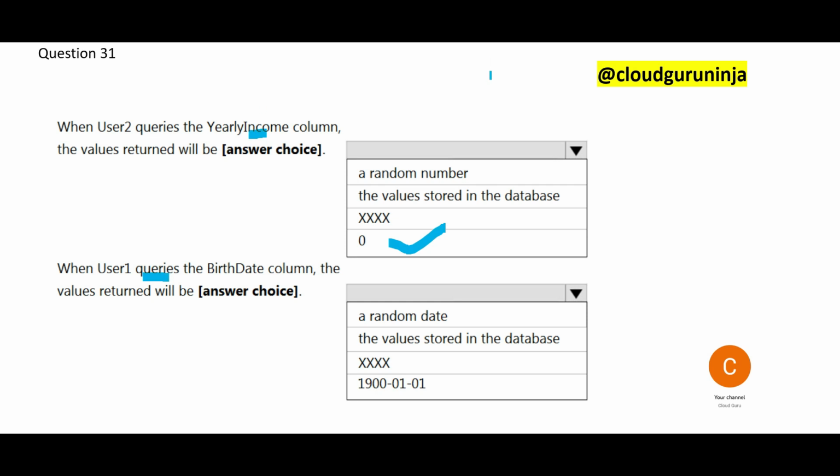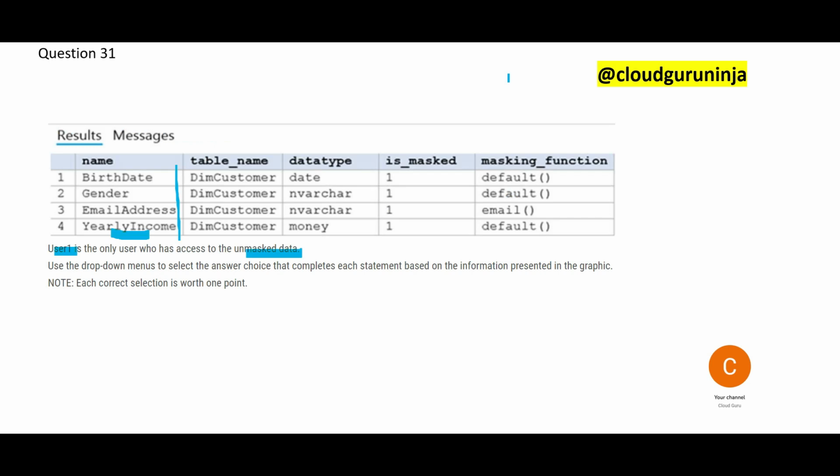Birth date is not a masked field. It is not PII. But in this case, assume, because some clients say birth date is also PII, suppose it is, but user 1 anyways has access to unmasked data, so he can see birth date.